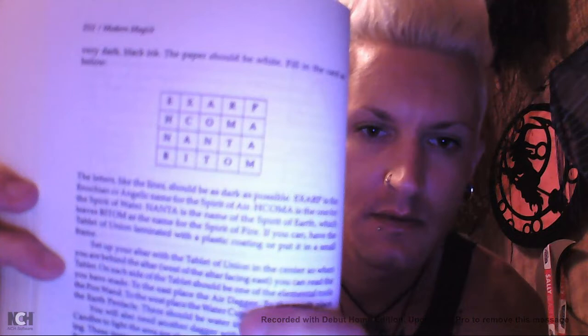So it should be very dark, with black ink. So the paper should be white. Fill in the card as below. Okay, you guys can screenshot that if you want. Hopefully, it shows up a little better. There we go. So that is right there. That's our table that we'll be working with. That will go in the center of the altar, or the middle of the altar.